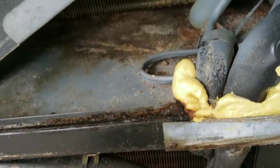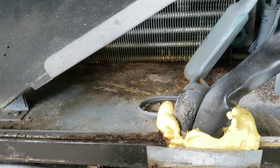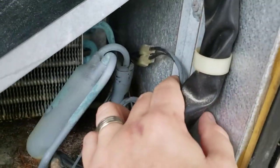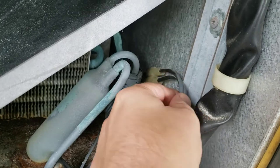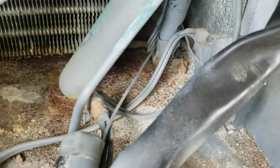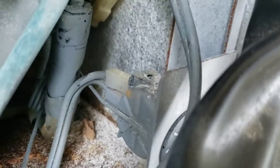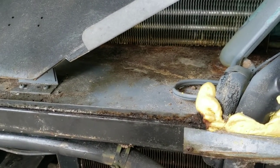Without further verifying it, I just cleaned all that goo out, plugged the machine in, and it ran fine for hours and days — never had a short. That was pretty clearly the main issue. If you have this problem, clean it out. To prevent it from happening again, you could fix those wires with some tape or relocate them higher on the side wall. The water can only back up so far before spilling over the front, so it's really just those wires that need to stay out of the way.